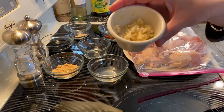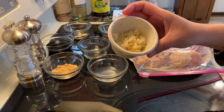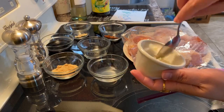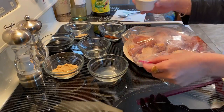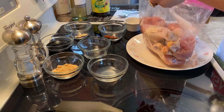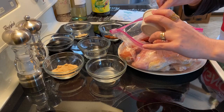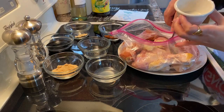And we also have our garlic. It's crushed, very important. You crush it instead of just slicing it, because that will enhance the flavor of the chicken. So yun na siya, guys. Ang gagawin natin, I'm using yung plastic na may zip, kasi lalagay natin dito lahat ng mga ingredients. Kung wala kayong plastic, pwede naman bowl, kung ano lang yung available.